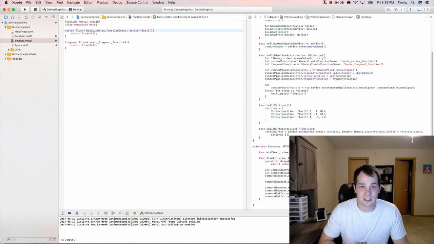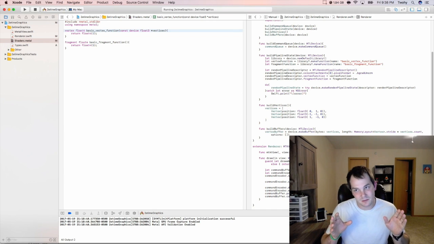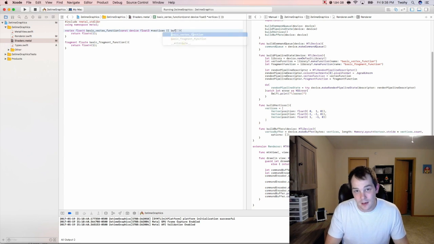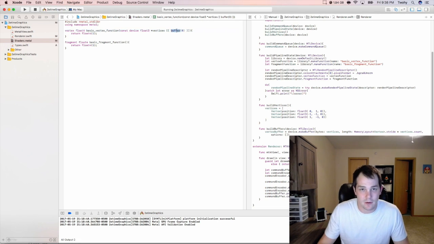Yep. So our position is float3, and then right here we're going to take in a pointer, like I said, of vertices, like an array of data of vertices, and then we're going to put those at buffer 0. Okay, so listen up. Buffer 0, we declared that right here. If we were to put 1 right here, we would need to put 1 right here. We're declaring it at buffer 1, buffer 2, etc. So we're going to put it at buffer 0, and keep in mind this is an array of data of vertices.